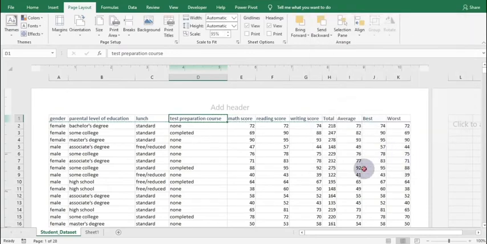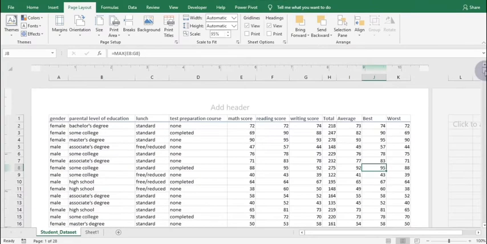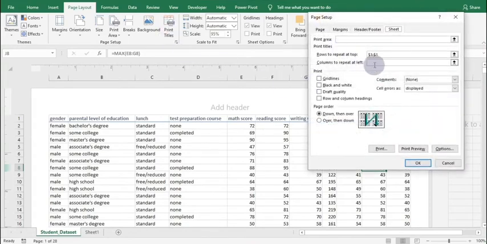OK. So let's see if it works or not. Ta-da! Yippee! It worked. So let's explore the further options as well. By clicking onto this, you can repeat a particular column on every sheet. And by ticking the grid lines, you can print the grid lines as well, and by unclicking it you can't. You can go for the black and white option for printing if you don't want a colored print.